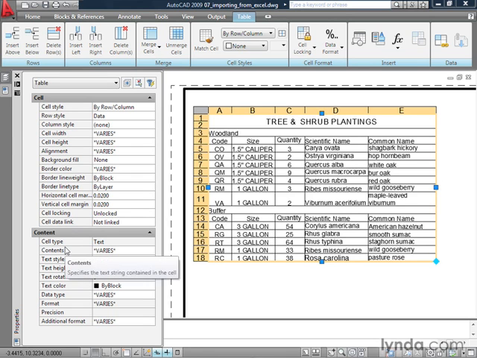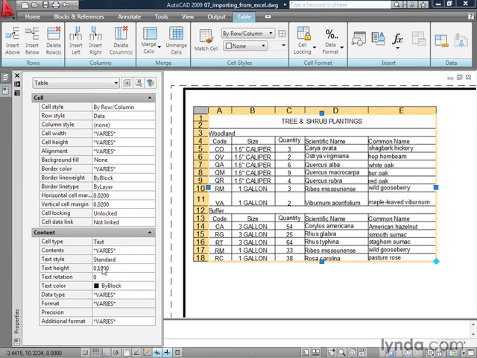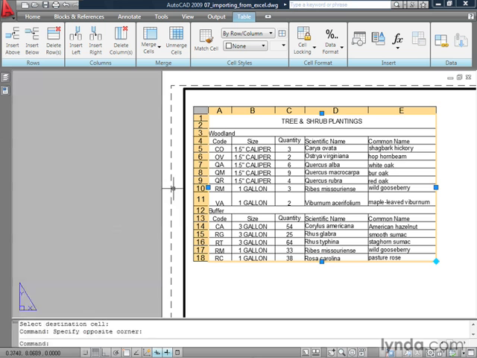I'm going to fix the text height. Let's come down to this field. We'll click, and I'm going to set all of my text heights to 0.1. Let's hit Tab. Notice all my text is corrected. At this point, we could make corrections to our margins, our alignments, our cell widths and heights, or many other settings. Let's move outside the palette, and we'll let it collapse, and then I'm going to hit Escape to deselect my table.